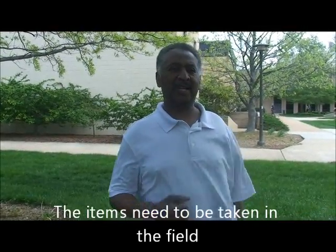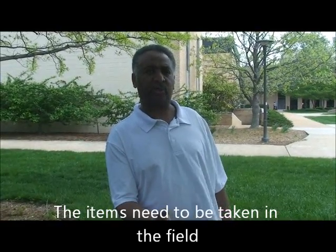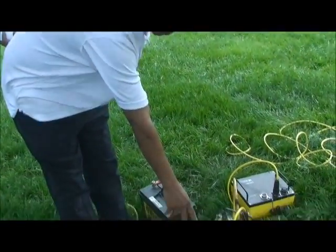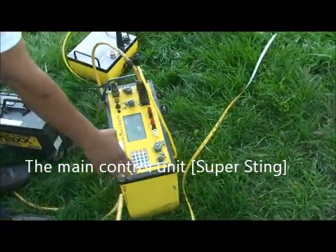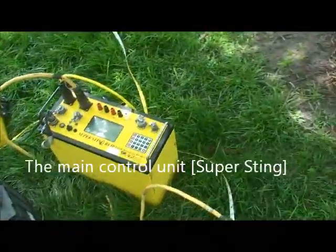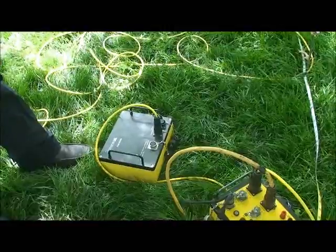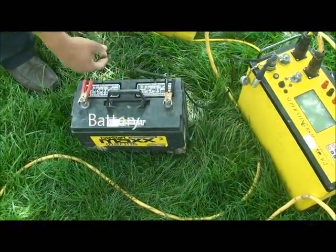Before I show you how to acquire the data, I would like to show you what items we need to take to the field. The first thing, if you look here, is the SuperSting, the main control unit. The second is called the switch box. The third item is the battery and its connection.